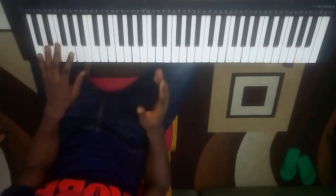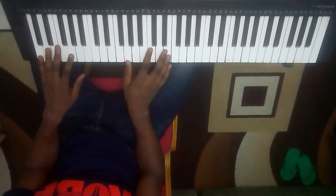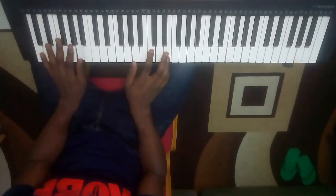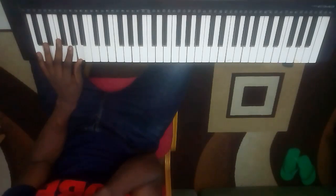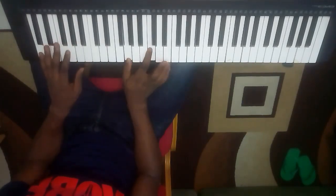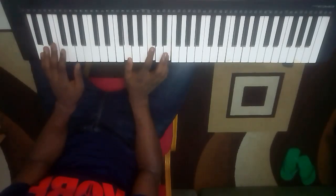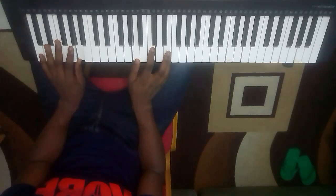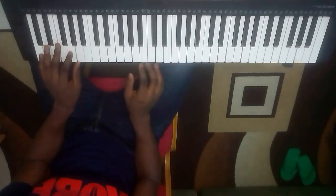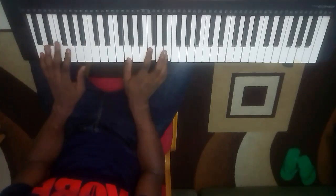And something I didn't explain is block chord. Now I talked about four replacement, right? What you can as well do is hit the block chord twice. So instead of doing, you can do, you understand, hit it. You can even hit it three times, right?